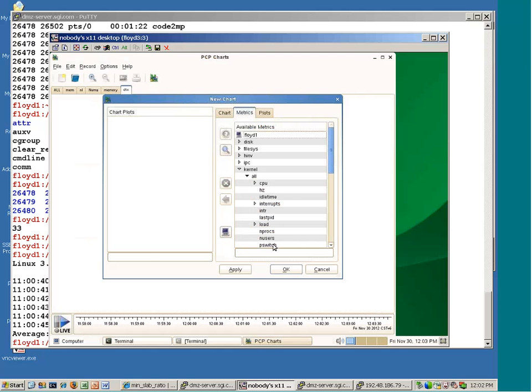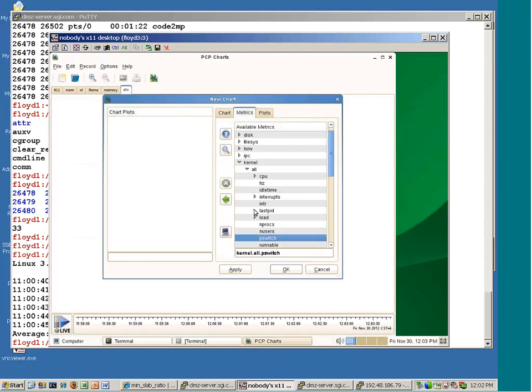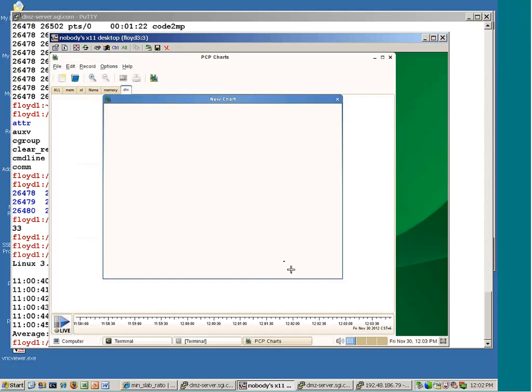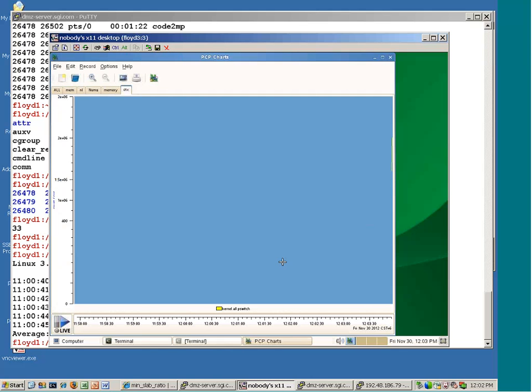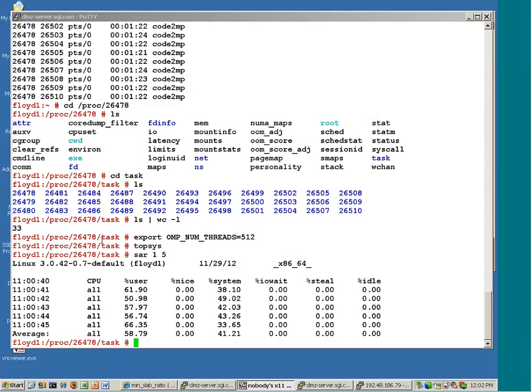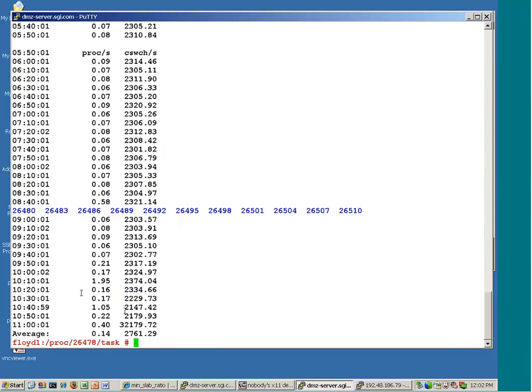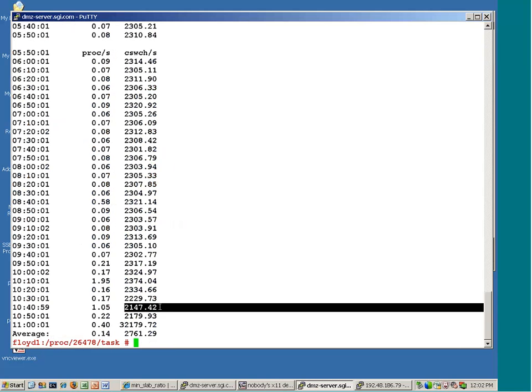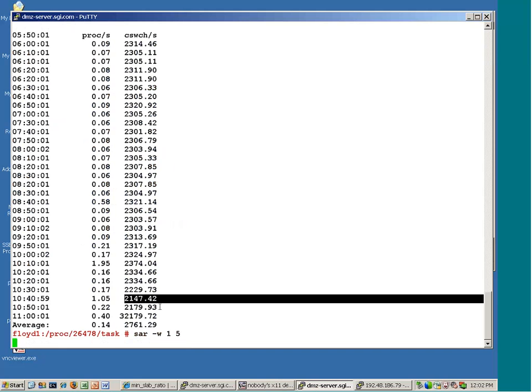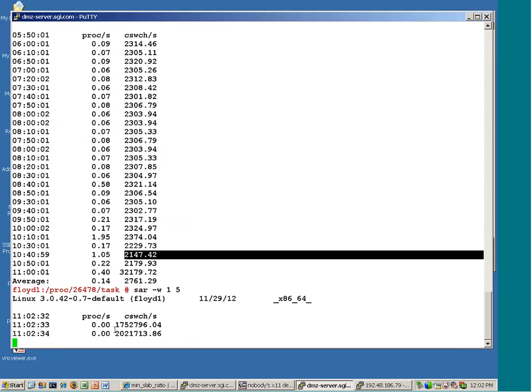I want to go to process switching here. It looks like I got 2 million context switches per second. If I do a sar -w, I was in the 2,000 range. sar -w 1 5. Now I'm in the 2 million range.